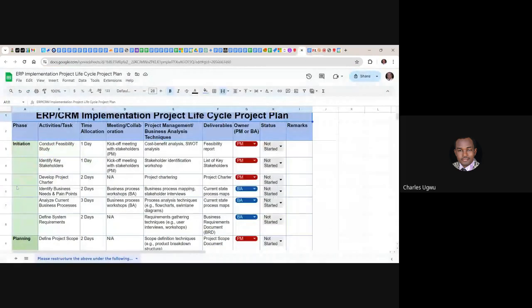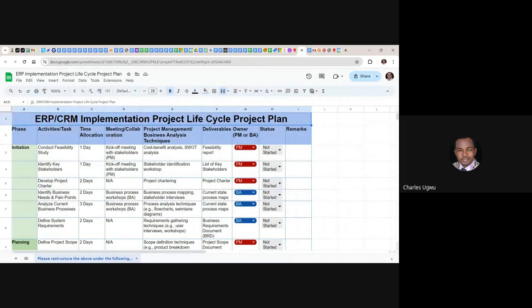I am going to populate this particular document to recreate it in Project Libre. So I will stop sharing this so that I can share Project Libre.